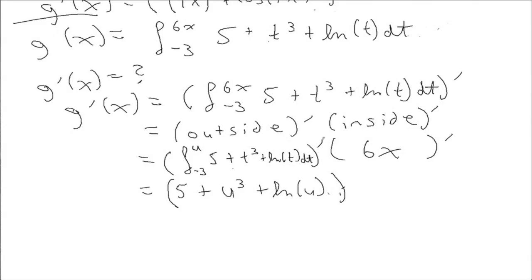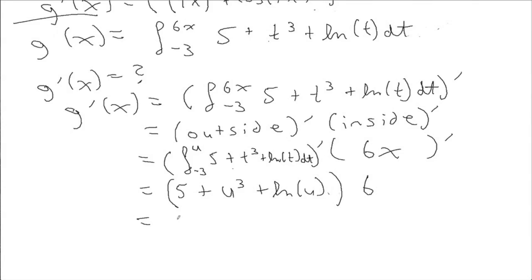Well, the fundamental theorem says that when you take the derivative, that gets rid of the integral. So what I was saying is we need to remember some parentheses here, because what goes over here? What's this derivative? 6. Do you see, if I left out the parentheses, it would seem like I'm only multiplying the natural log times the 6. So I need to continue putting those in. Okay, good. So that gave us this here.